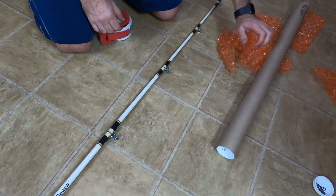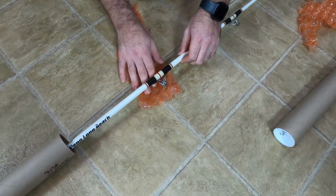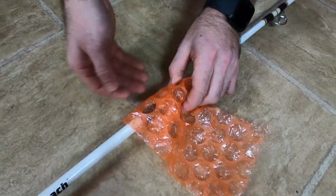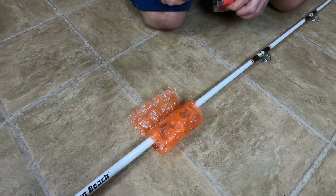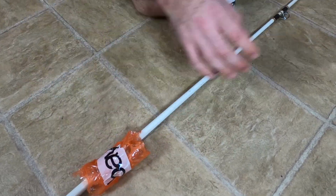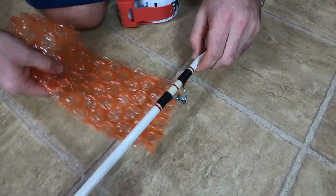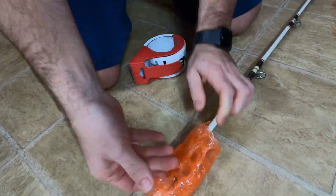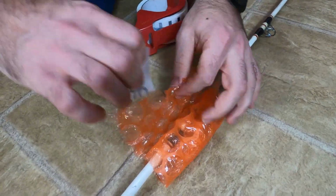Now what you need to do now is I do cover the eyes up, the guides, and I just wrap them up just like this with some bubble wrap and a little bit of tape for each eye. Now, as the eyes get smaller, I usually put a little bit more bubble wrap on it to protect them so they don't move around in the tube.